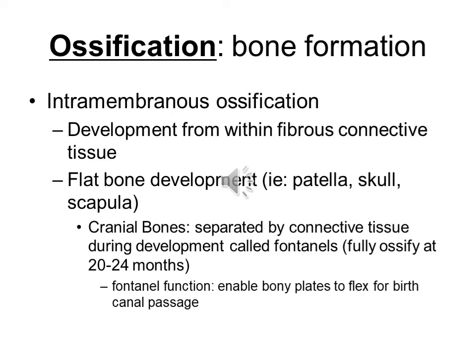But most bones formed by this process are flat. At about week 8 of development, you get these fibrous connective tissue membranes. And it's 4 steps. You get ossification centers, you get osteoids that are secreted and calcified, you get immature spongy bone and a periosteum, and then you get your compact bone replacing the immature spongy bone.